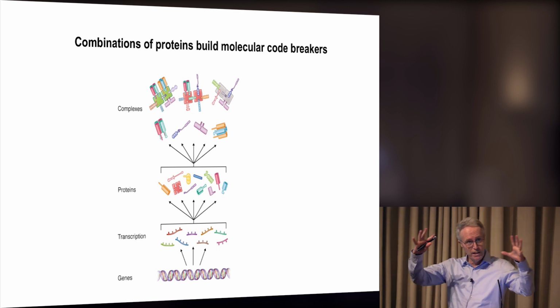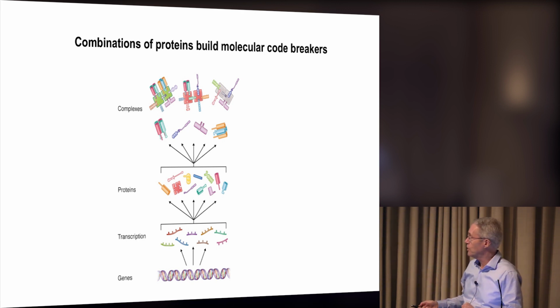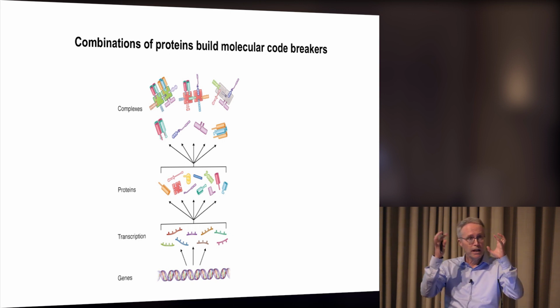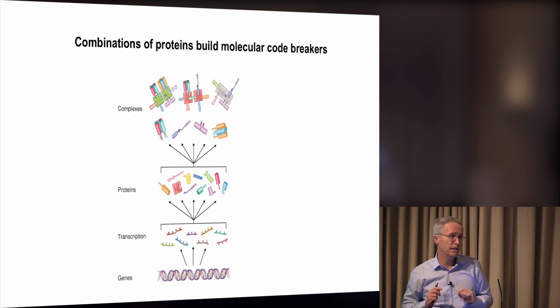Remember I said there were so many of those different molecules? Well, the genome is encoding large numbers of RNA molecules, the transcripts, which make all of the individual proteins. But all of those individual proteins are assembled in a combinatorial fashion to make these higher order molecular machines, which are then placed into the synapse, and they are reading the neural code.